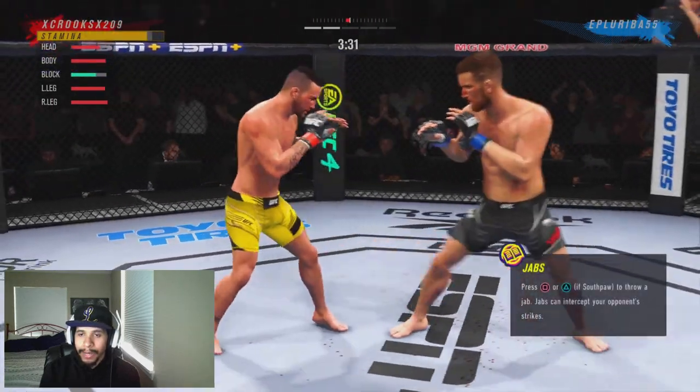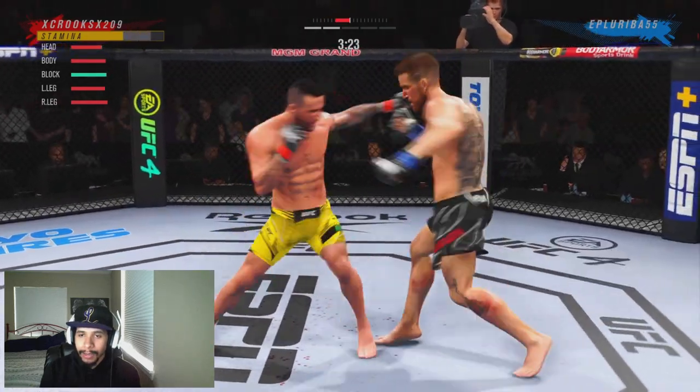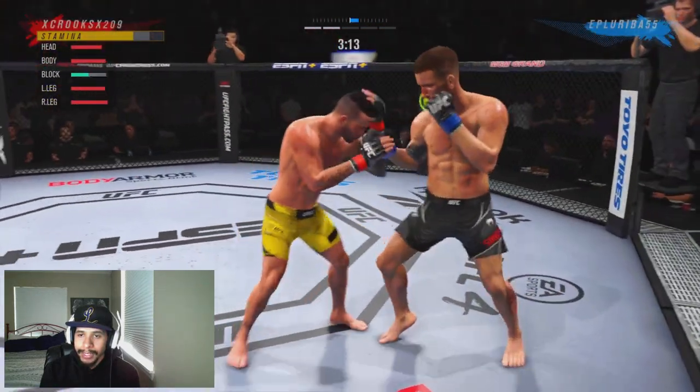So now he's pressing the pace. He retreats, tries to hit us with that teep kick. We try to go with the slip hook. Catch him with a good combination. Stun him right there. Go down to the body once, but we need to be aware of that flying knee that Corey Sandhagen does have.